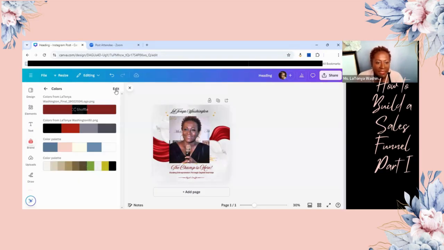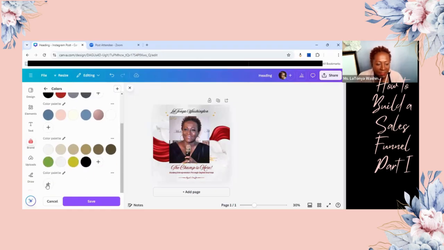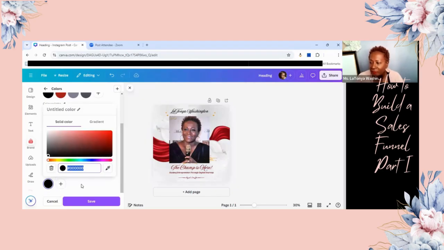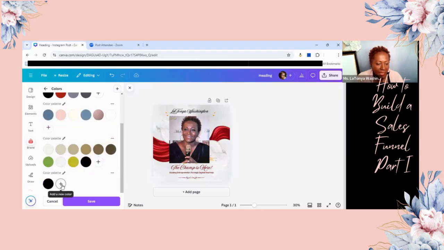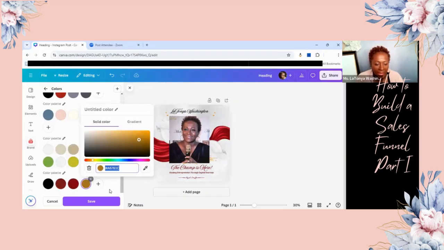And so I can actually just go in and begin to create new palettes. You all see how I did this? I can go right here and create any new palette that I want. I can create black, add that there. I can add this, whatever I want to add. And then all I'm going to do is tell it to save.